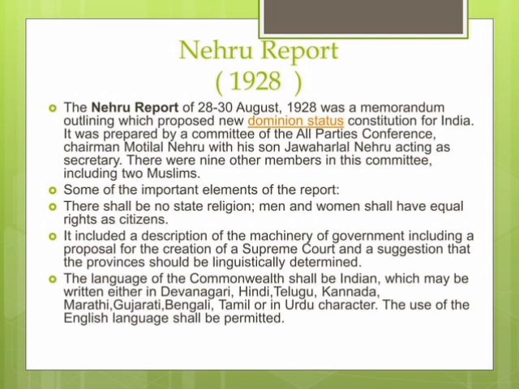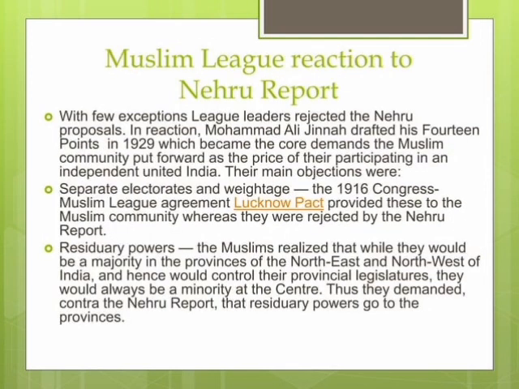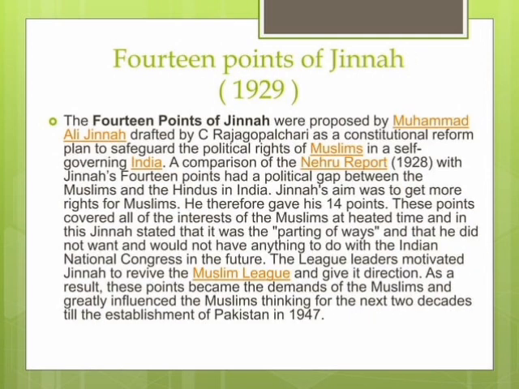The Boundary Commission Award, also known as the Radcliffe Award, was completed and submitted to the Viceroy on 10th August and announced on 17th August, 3 days after the creation of Pakistan. During this period, Viceroy Lord Mountbatten made substantial changes to the award and deprived Pakistan of certain Muslim majority areas in the provinces of Punjab and Bengal. In this way, the original scheme of partition was shamefully betrayed only with the purpose of pleasing the Congress leadership.